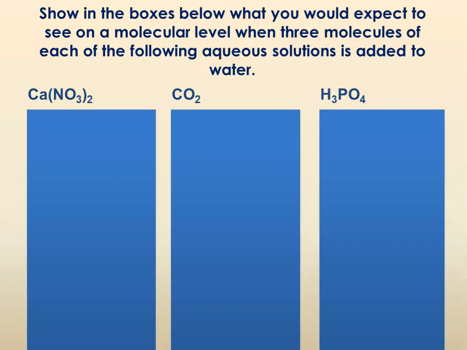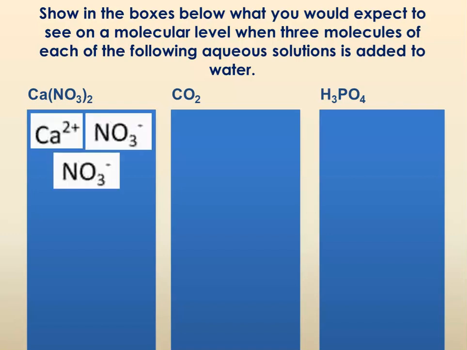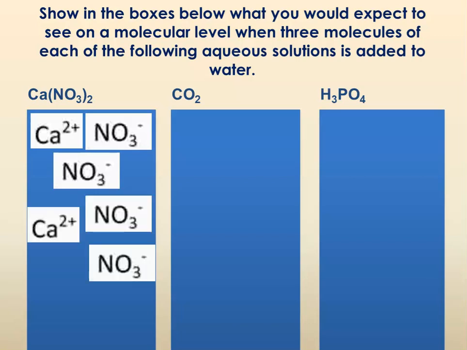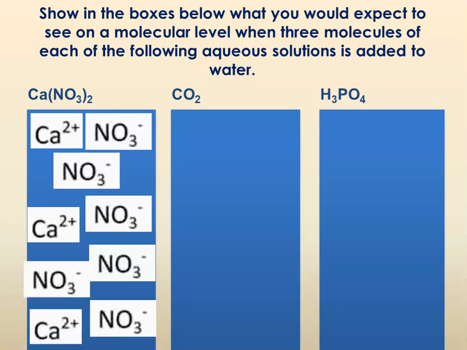So our first example, calcium nitrate, well, calcium is a metal, so that's an ionic compound, and because we know that's aqueous, we know it's going to completely produce ions. It's a strong electrolyte. So 1 molecule of calcium nitrate would produce 1 calcium ion and 2 nitrate ions, because there's 1 Ca and 2 NO3s present. A second molecule would do the same, as would a third. All we are producing are ions when we have a strong electrolyte.